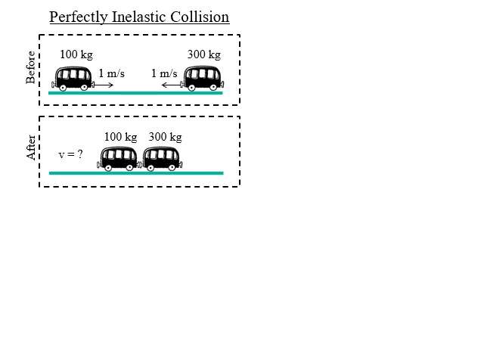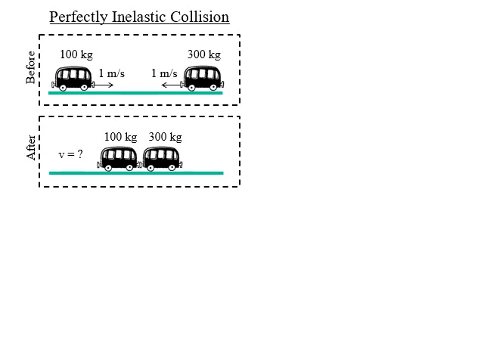Let's take a look at a simple example here. Let's suppose I have two little train cars and they have magnetic latches on them, so that they will couple together if they get close to one another. Just to keep the numbers simple, let's suppose object 1 has 100 kilograms of mass and is moving to the right at 1 meter per second. And object 2 is moving to the left at 1 meter per second but has 300 kilograms of mass.